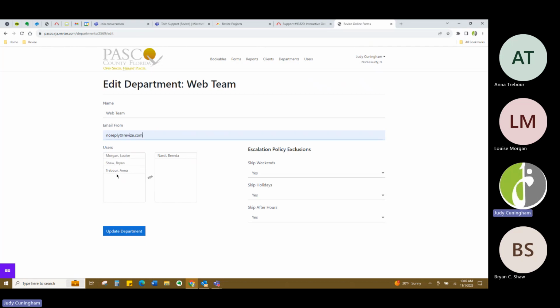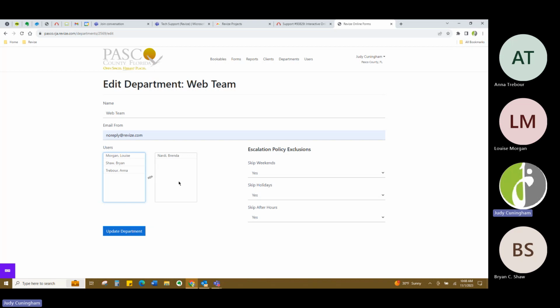Okay, so all of your users are listed here on the left. So Brenda was obviously over here before, right? Yeah. So you don't see myself in there because as I was playing around, I didn't want to bombard everybody with anything potentially going out as I was playing. So I just put myself in there. Okay, perfect. So if you don't see somebody here on the left, when you're creating a department or editing a department, it's because they're not a user yet. So that's why I say add all your users first so that they'll show up here. So if you don't see somebody here, I've got to go back to users, add them as a user, and then they're going to show up here. And then obviously when you click their name, it pops them over to the right. So that's how you assign somebody to a department.